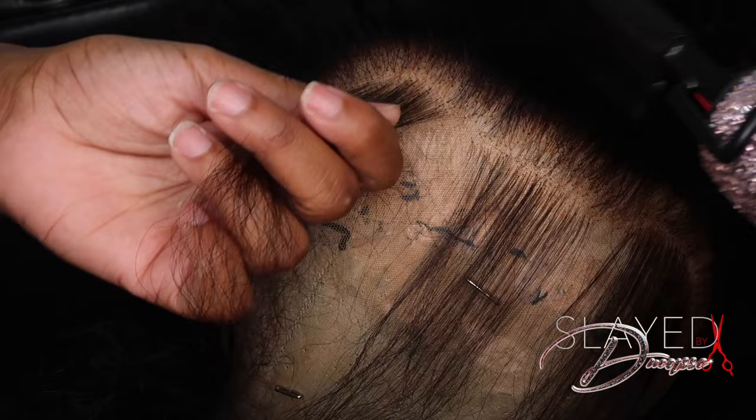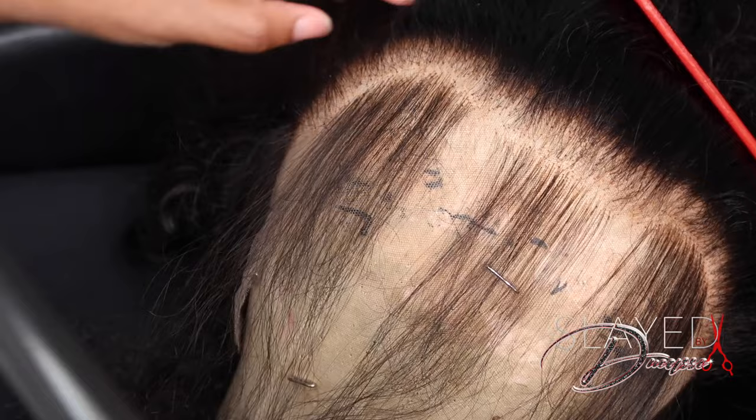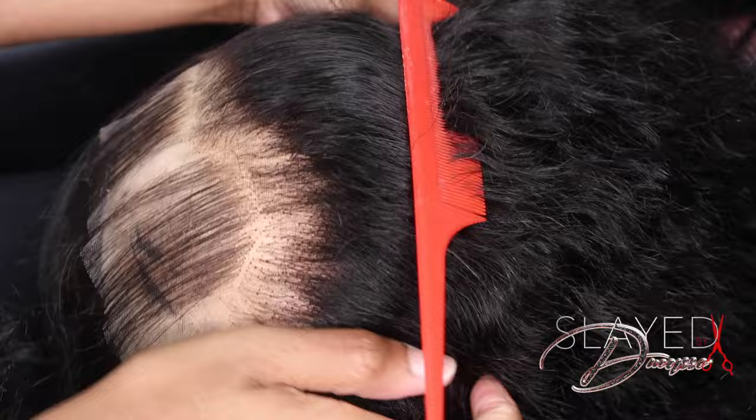I blow dried the wig until it was dry, and now I'm going to use my hot comb and wax stick to hot comb the hairline in place. The first thing that I'm going to do is take a layer of hair off from the back of the frontal to cover all the tracks.